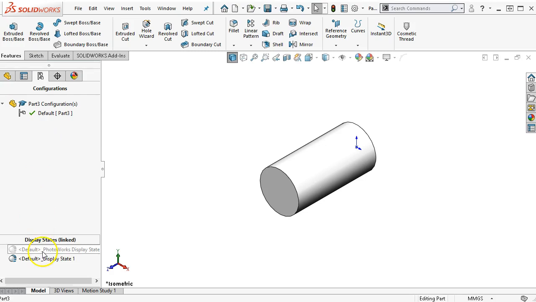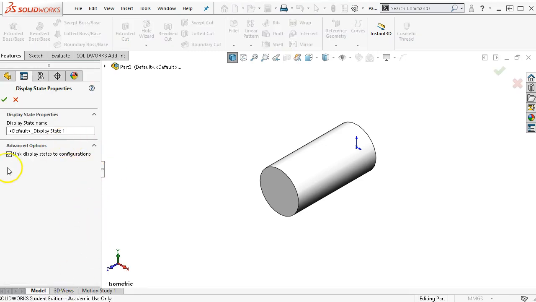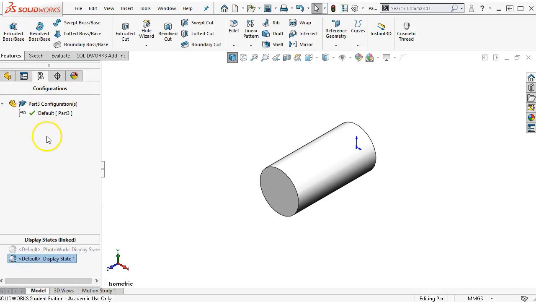So I'm just going to go to display state 1, and what this would do is within the configurations I would be able to see if it's under the properties. Right now we're linking the display states to configurations, so when I create this configuration, each configuration will get a display state. So if I wanted a red peg, a black peg, a blue peg, I could build those into the visual part of the configuration.